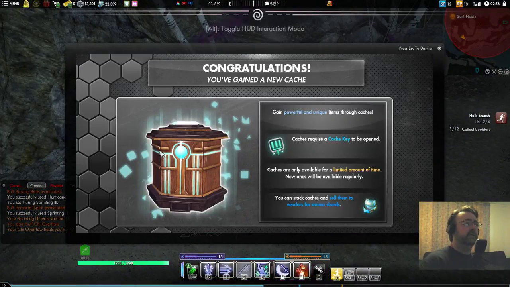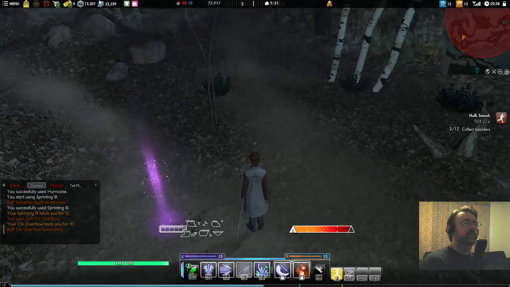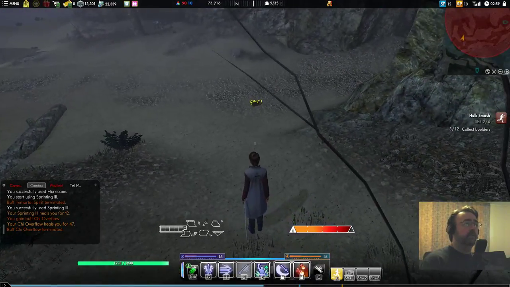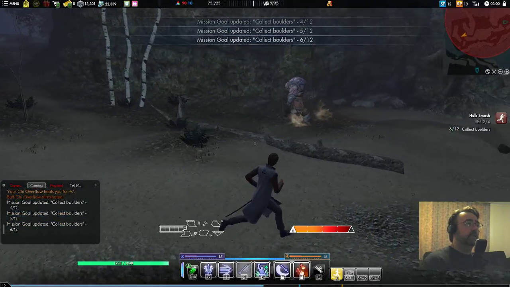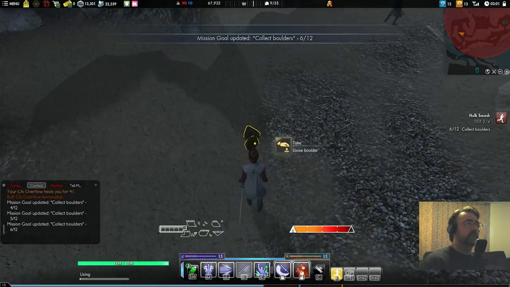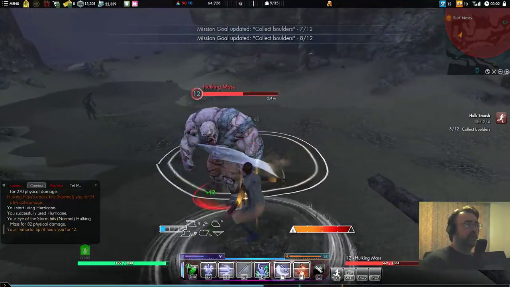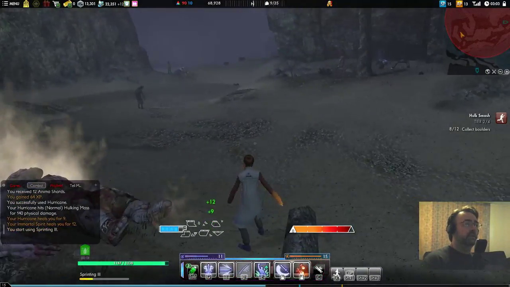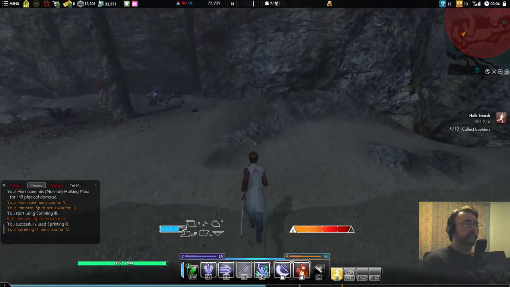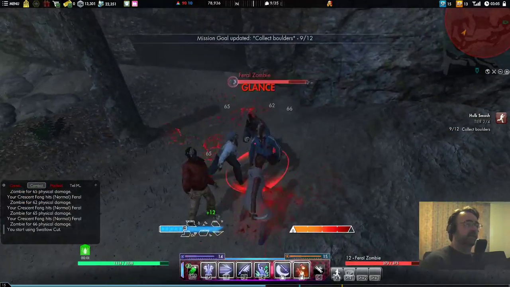You've gained a new cache. Caches are, well, they are what they are. They're your loot crates. Feel free to ignore them or spend money on them based on your own thoughts on the matter. I have not spent any money on the loot crates myself, but I have exchanged marks of favor for Aram to get loot crate keys. And the good thing is you can sell them. So if you don't want to use them, you can sell them off for shards, and at least they're not useless.